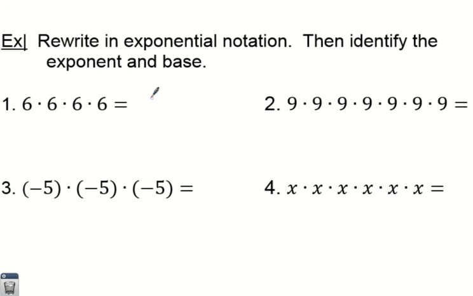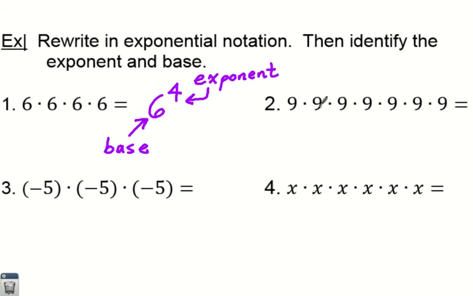Anyway, 6 would be the base, and the power, or the exponent, would be 4, because 1, 2, 3, 4. Let's do the base first. Sorry, psyched you out. There's the base, and there's the exponent right there, the 4. Over here, what's number 2? Number 2 is over here to the right.